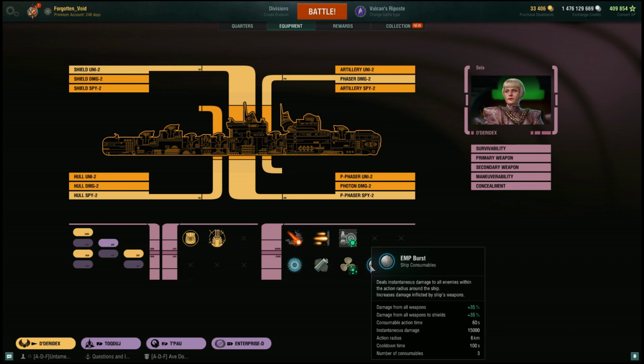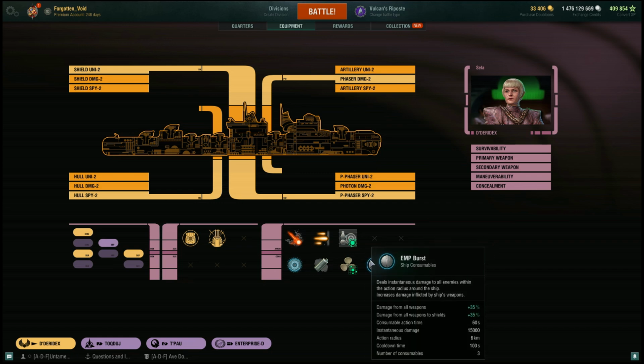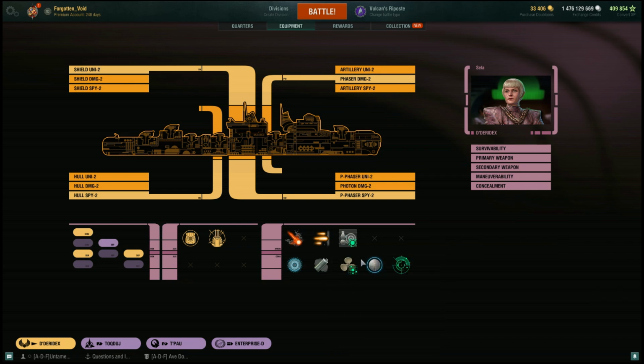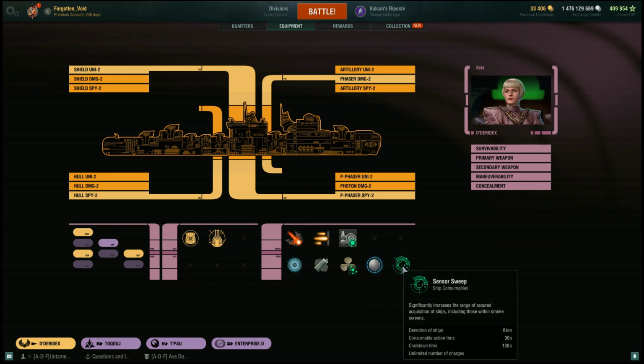For 60 seconds, you have plus 35% damage to shields or to the ships themselves. Really, really nice. 100-second cooldown. So this will help you do that. And it's all weapons, so that includes your particle pulses. So plus 35% damage to your torpedoes after you EMP burst the enemy. So yes, pretty good.